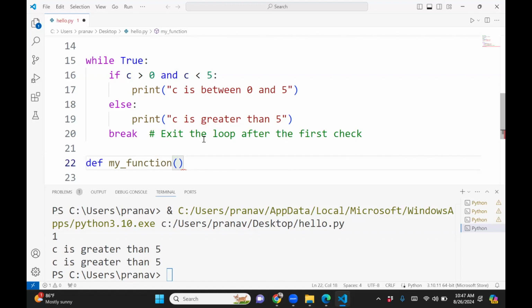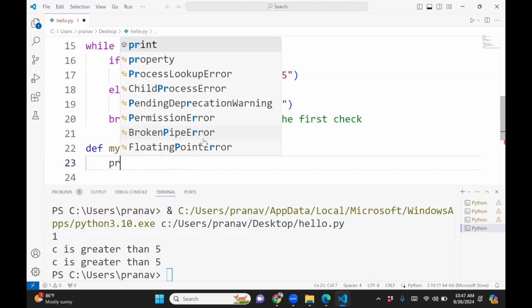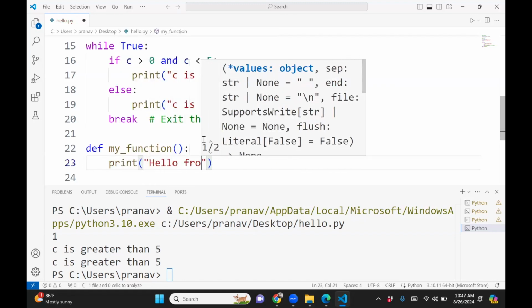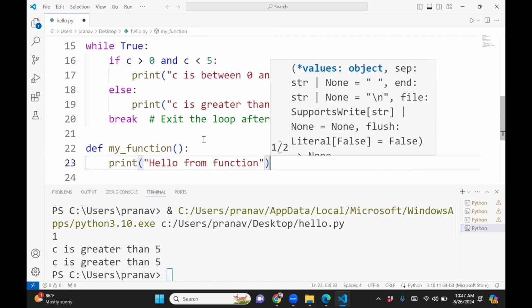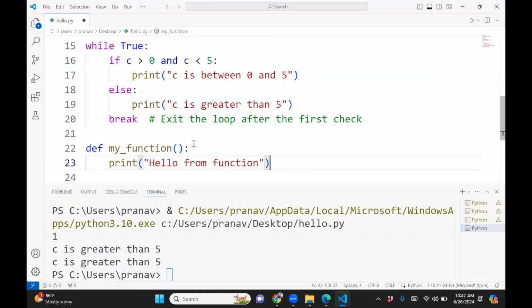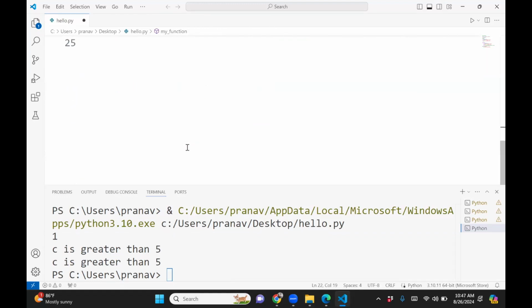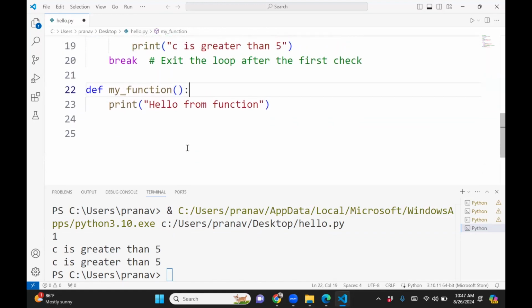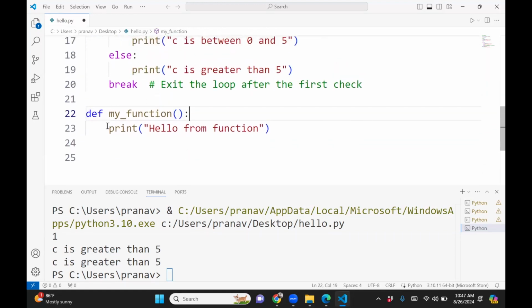The input arguments will go inside. Here, there's no input argument. I'm just going to make it print hello from function. Okay, so again, note how I wrote this. I said def, that's to define the function. There's the colon, which is a way in which you write functions similar to the if else. And then you put an indent and say print hello from function.